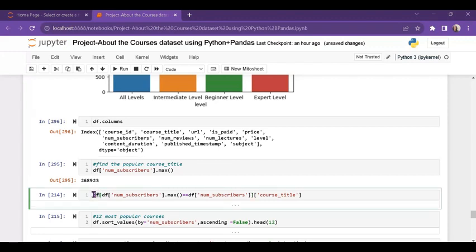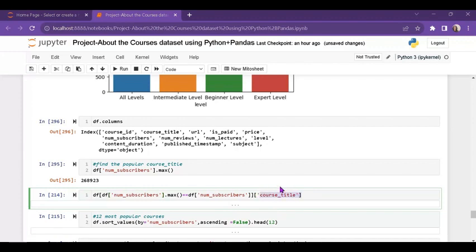That's why we use df, then df, where I pass the column name dot max, then the equal to condition, and then the same number of subscriber, and then course title.